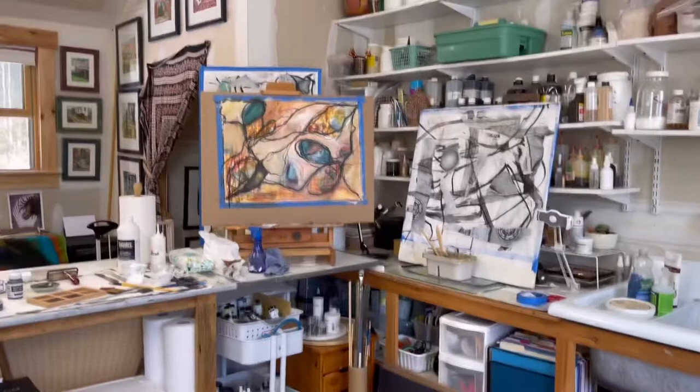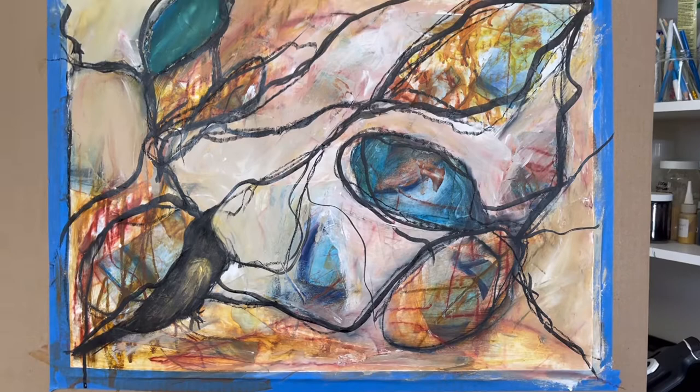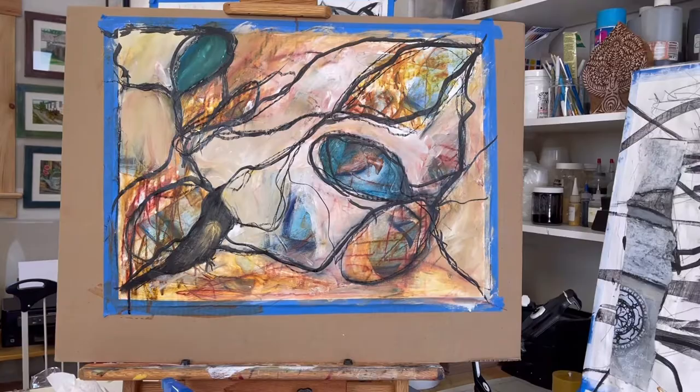So here we are so far. Wow, I'm liking it a lot so far. And it's funny because in the very start, when we were collaging and doing some line drawing and stuff on all three pieces, I was really loving the two bigger pieces.